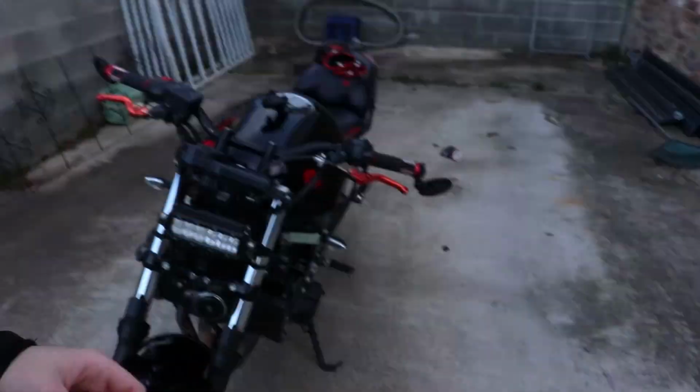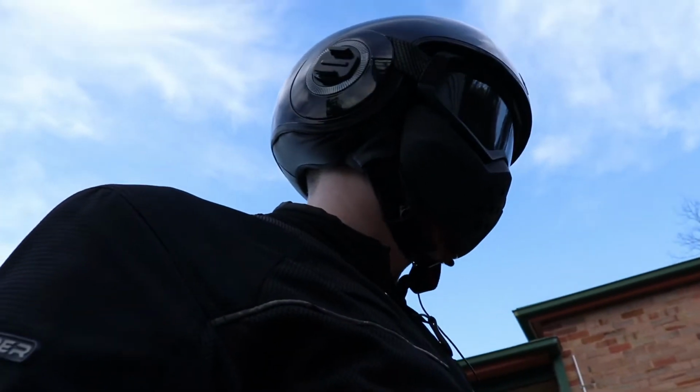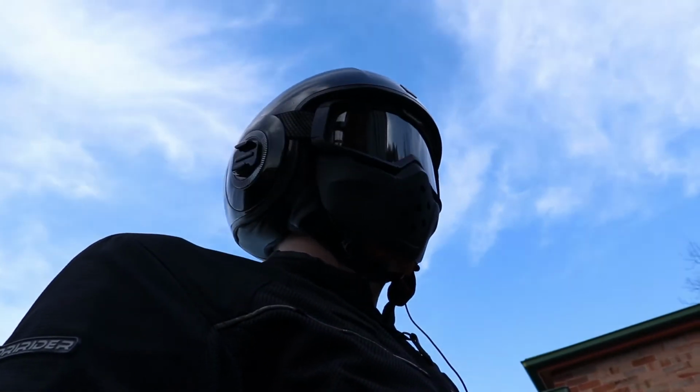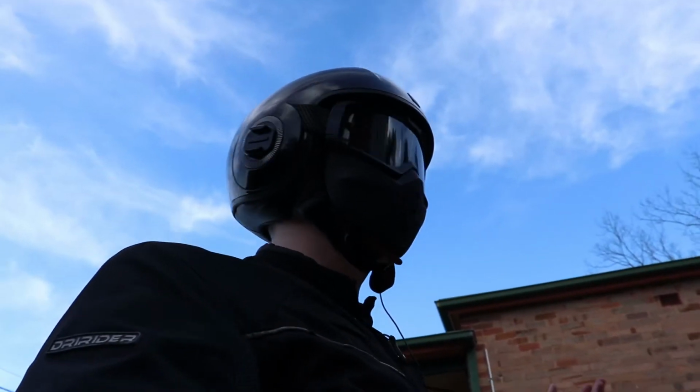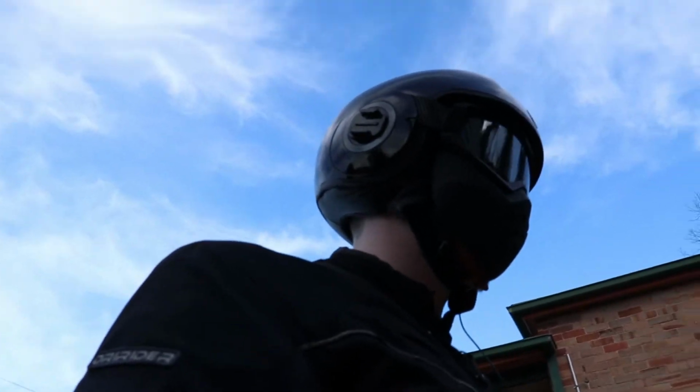The light bar I have only has high beam. It doesn't have low beam, and that's illegal. It's too bright, and I feel sorry for those drivers who went past with a high beam light bar constantly on at night.